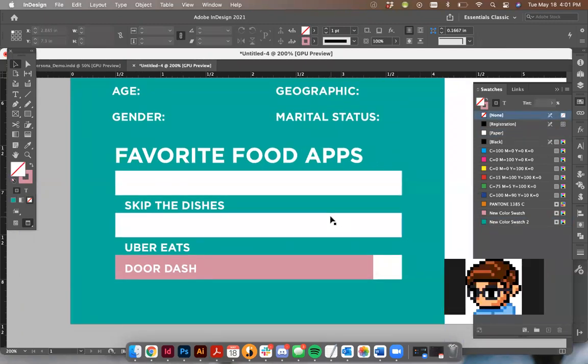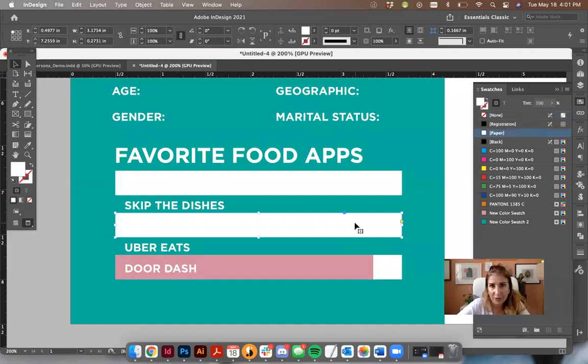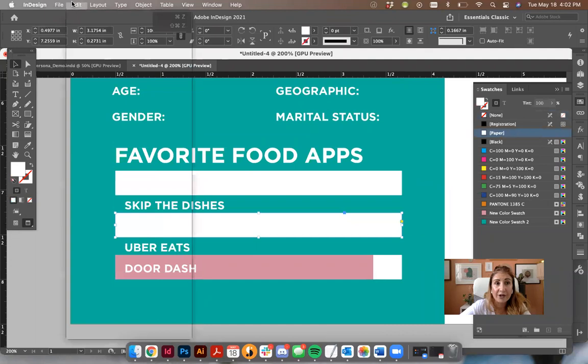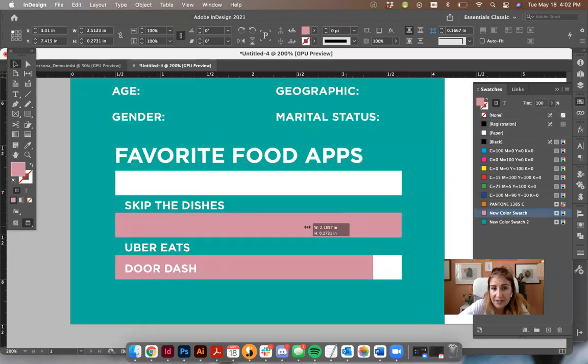Yeah. So if I'm going to use this, now I'm going to take this box. I kind of moved a little bit quick. Sorry, folks. I'm going to press Command C to copy, or you can go Edit, Copy. And then I'm going to go Edit, Paste in Place, so it pastes right in there. I'm going to color it that pink color, and I'm just going to say Uber Eats. Ooh, Jamie. I don't think Jamie uses Uber Eats that much.